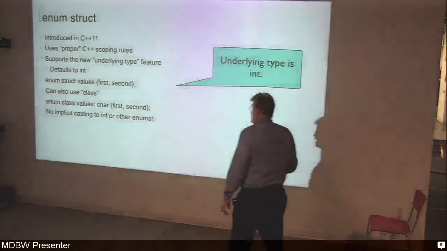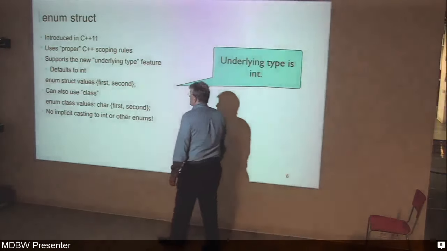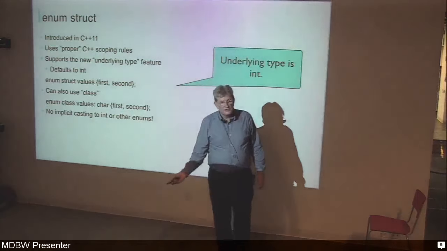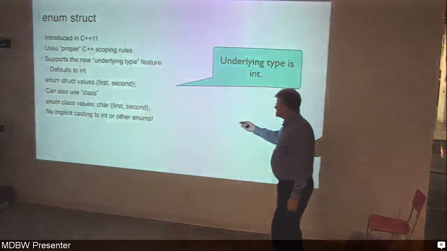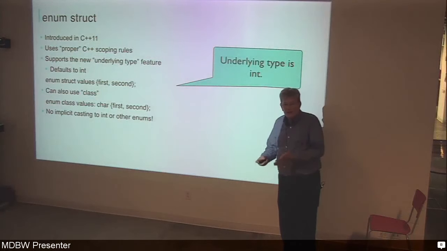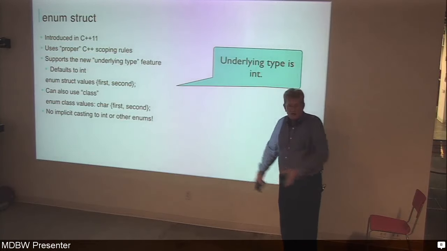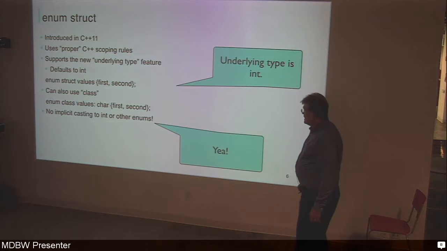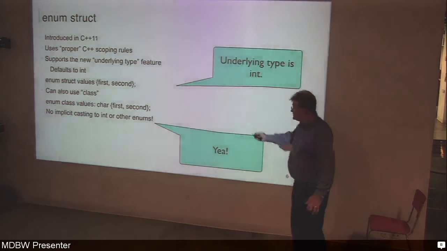I know of one really interesting situation where it actually makes sense to use the older syntax. But almost always I'll be using the new syntax because I like the scoping rules. I like the fact that when I refer to an enum, I say values : int, or whatever the type is. All right, yay! We're not going to have this implicit casting anymore.